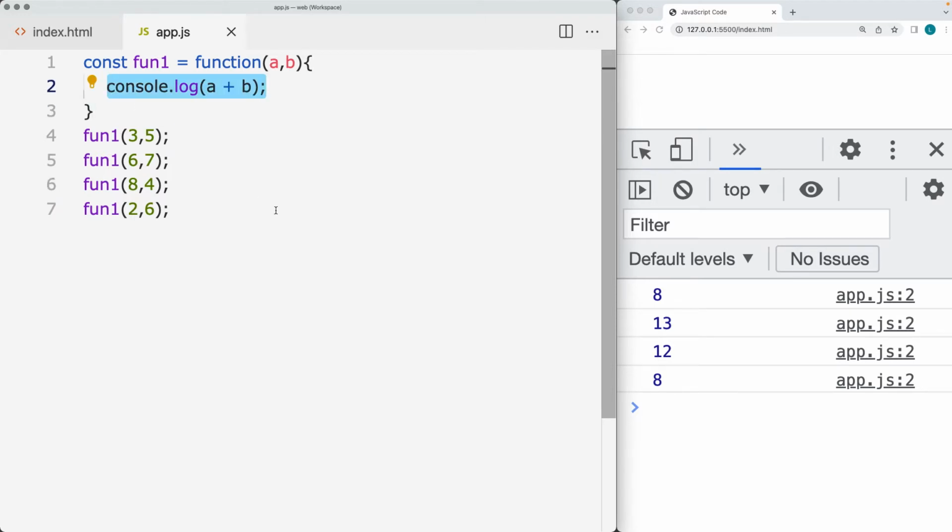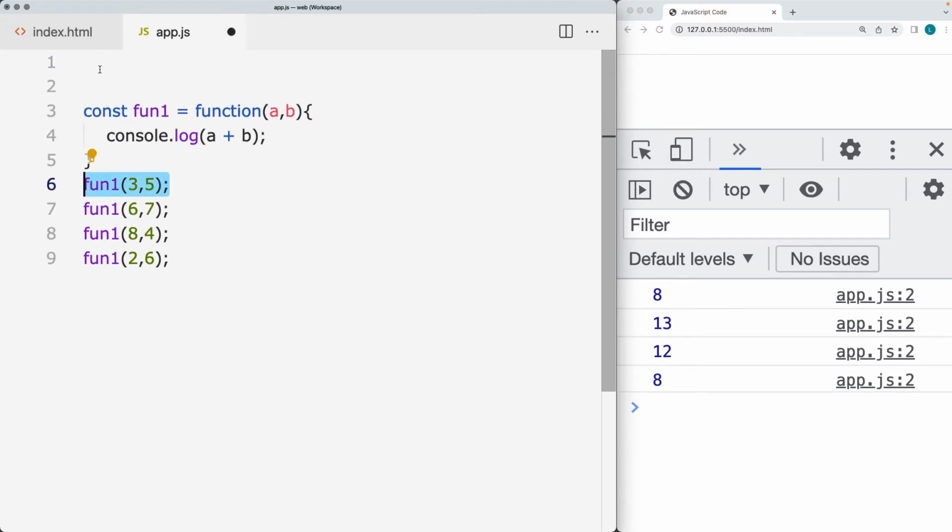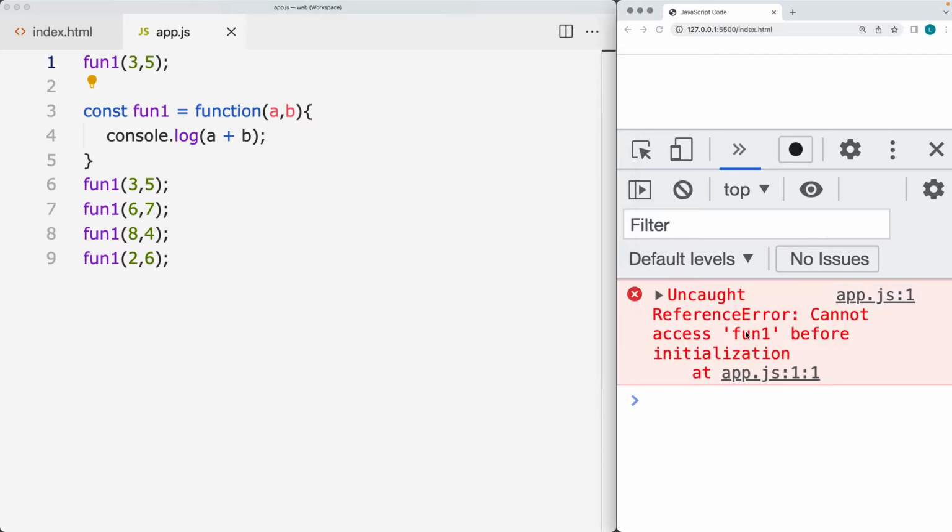When you are using function expressions in JavaScript, they're not hoisted as function declarations. So that means that in order to use the function, you need to make the declaration of the function first, assigning it to a variable, and then at that point you can use the function. If we try to use the function code before we've assigned a value to the function, it's going to return back an error because it's not able to locate what fun1 is because the fun1 has not been initialized. And that's one of the main differences between the function declarations and function expressions. For the function expressions, they're not hoisted.